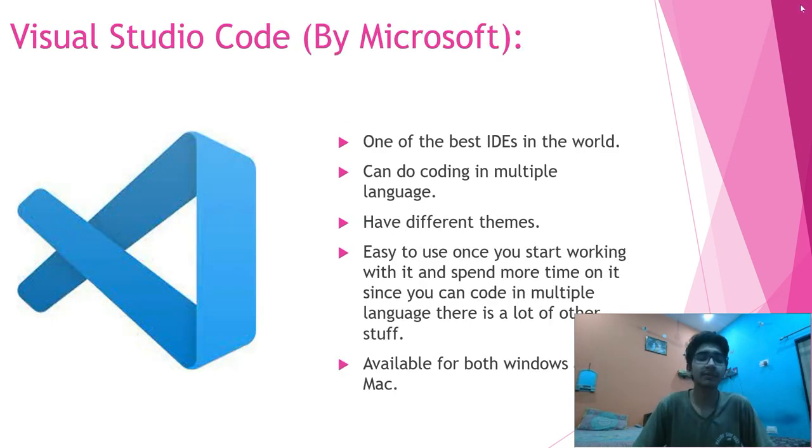Now the third IDE I'm going to talk about is Microsoft's Visual Studio Code. This is one of the best IDEs in the world. The best thing about it is that you need not install so many IDEs for different languages. I said you can install PyCharm for Python and IntelliJ for Java, but there's nothing like that here. You can just use this single IDE for programming in Python, Java, C++, and many more languages. Everything is in this single IDE, but you need to get the packages for those languages and integrate and connect them to it so that you can pursue further coding.